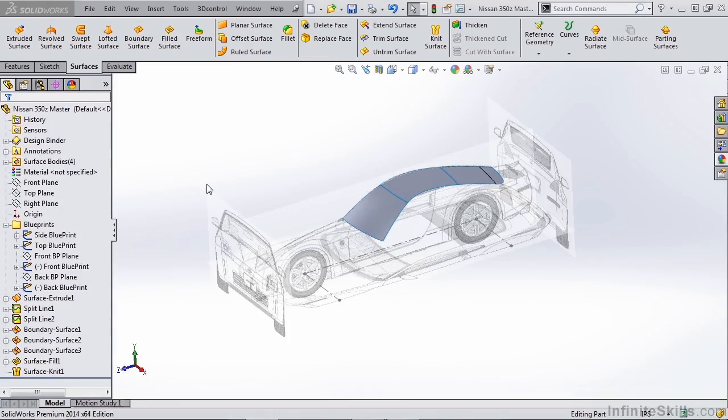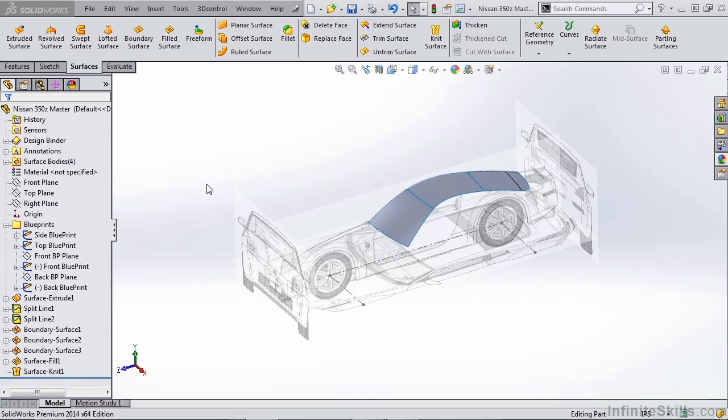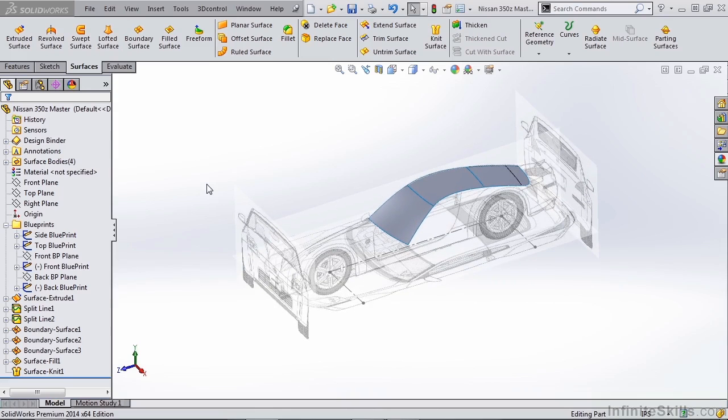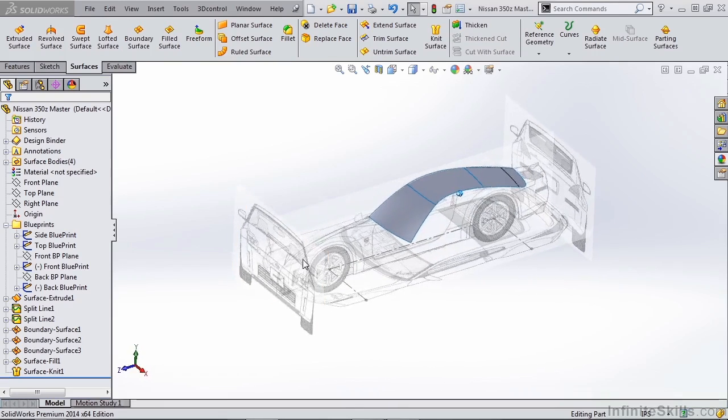In this video, we're going to talk about creating boundary surfaces by using projected curves. Now, we've talked about using 2D sketches and 3D sketches already, but there's another type of curve that I like to use when creating complicated surfaces, and that's using a projected curve. This typically takes two different 2D sketches and projects them out normal to their plane and creates the resulting curvature. Now, we'll get a little bit more into how that actually happens, but let's start by trying to recreate the hood of this Nissan 350Z.